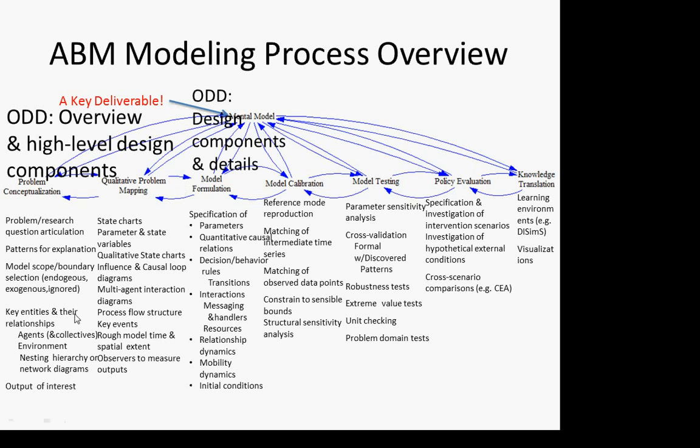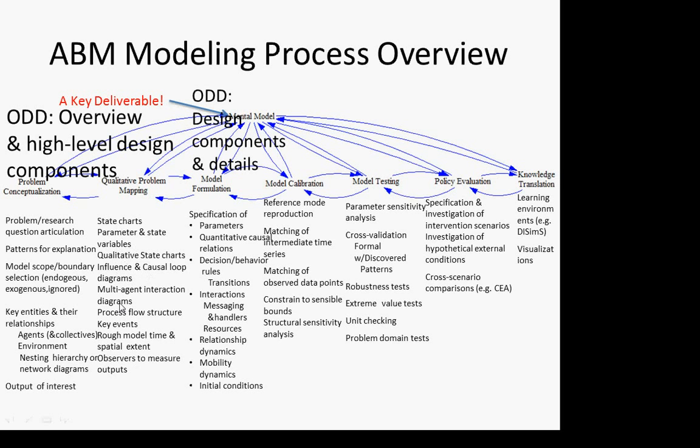So in these early stages, and then going to qualitative problem mapping, we're using qualitative state charts to describe people's progression among possible states. We're delineating what our parameters and state variables will be that we're interested in. This bears on the heterogeneity issue. Then qualitative causal loop diagrams or influence diagrams, which are recognized within the agent-based modeling literature. And you can have some interaction diagrams between agents. How does one agent interact with another? Not in its full detail, but what sort of things by which one agent might influence another.